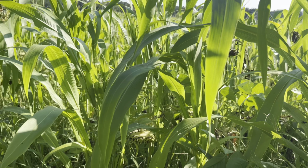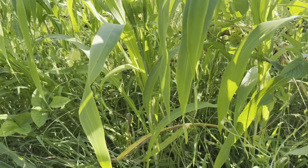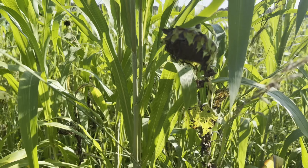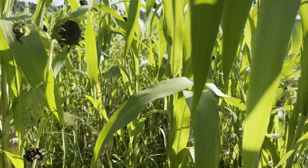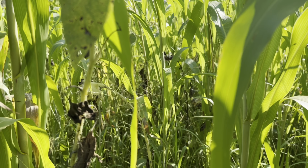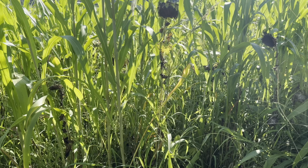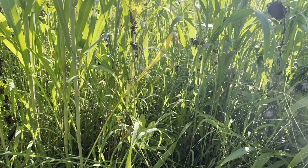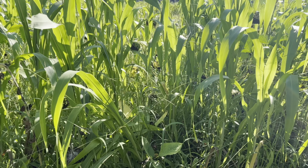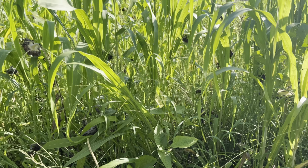But the sorghum sudangrass is performing well. And the cowpeas, like right there in the center of the frame, are also growing quite well. The sunflowers have already bloomed and gone to seed. And as expected, they only grew about 4 feet tall. We have not had quite as good fortunes with our warm season legumes like the cowpeas and especially the forage soybeans. The forage soybeans did not sprout very well. And the cowpeas, just as they were starting to sprout and starting to put on growth, we had a good bit of wildlife pressure, especially deer, that were eating them. And even though they regrow really well, when you get a lot of pressure from grazing early on in the growth, they just have a hard time recovering from that.